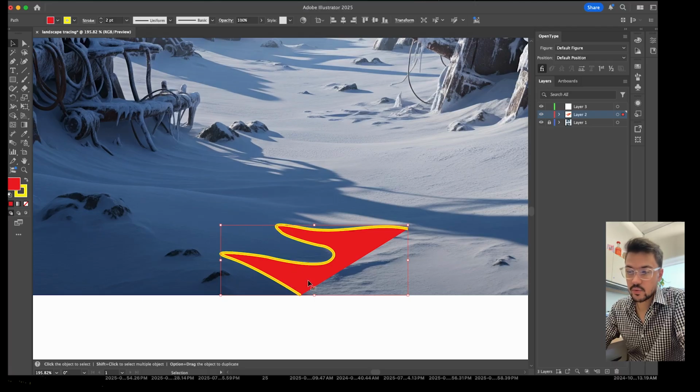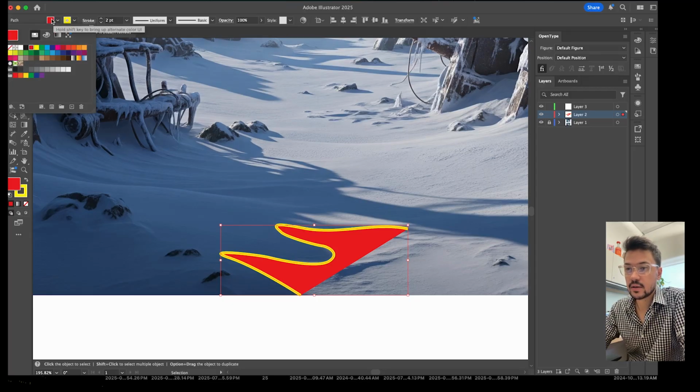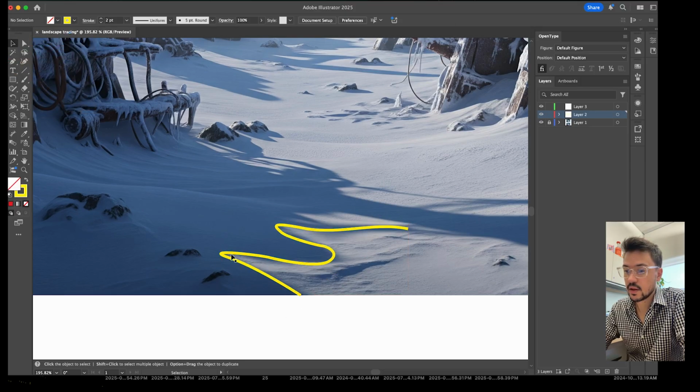And also, we don't need this red fill in here, so I'm actually going to turn it off. You don't have to have a fill. So if you click to change the fill color, you look for the white square with the red slash through it, and that's to have no fill. So now we just have the stroke defining the shape.